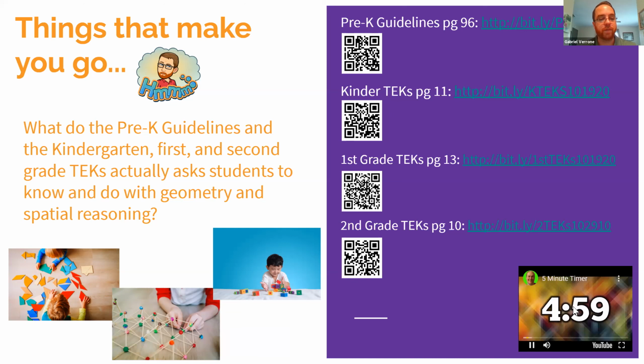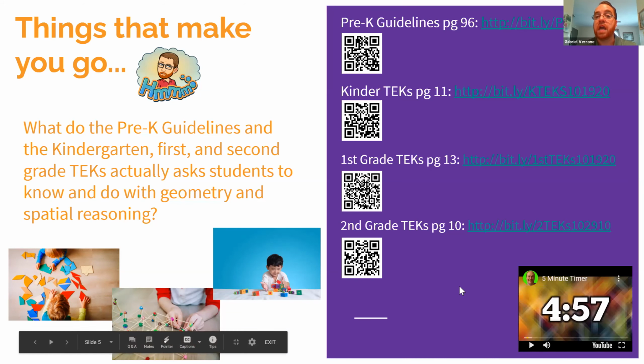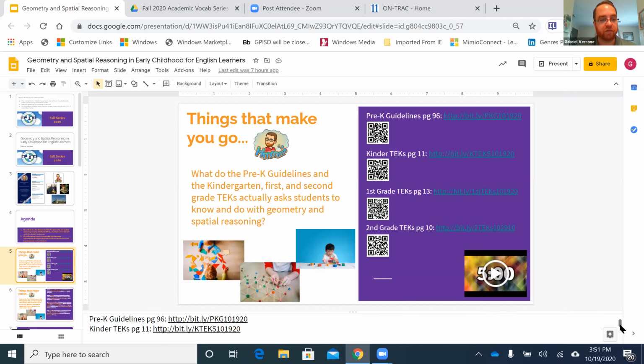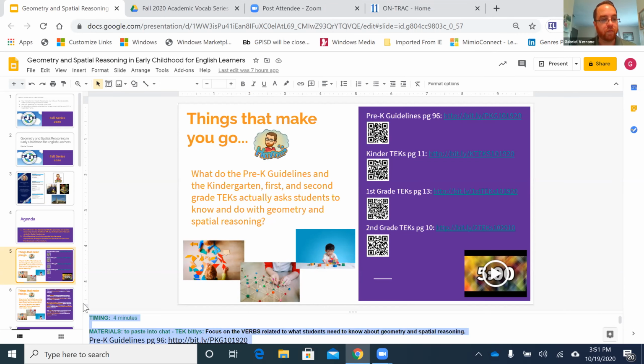And again, oh, you know what? Give me 1 second. I'm slow. You can use the QR codes, but let me drop the bit.lys in the chat for you, okay? Sorry about that. I have them all ready to go. I don't know if I can get the QR codes to work. Okay, here we go. So I'm gonna drop those in the chat for you, and then I'll put the QR codes back up for you, okay? There we go. That should be all of them, I think, right? Okay, the first one is, did it only do 2 of them? Oh, okay, I'll grab the rest, sorry. The cursor, oh, it failed me.